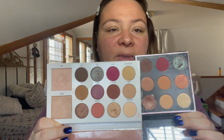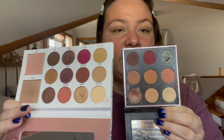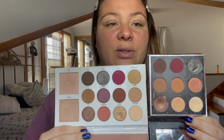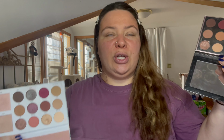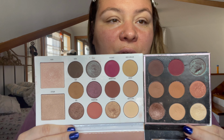So I just wanted to hop on here really quick. I'm about to film another video, but I wanted to show you guys what I found. It's the Makeup Geek and Manny palette. I forgot I did keep this. So this is the inside, and I know I posted a picture, but I also wanted to show you guys the resemblance of both. You guys can tell they are very similar. Look at the bottom row, or look at this row right here on top, and then this row right here. Very similar setup and layout. This one just has additional colors and two highlights. I know my lighting's a little off right now, but I just wanted to show you guys the resemblance of each one.